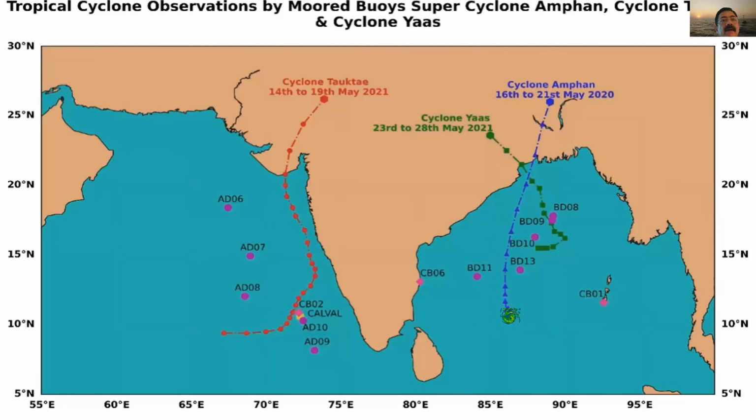Now, we are talking about observation, why do we need it? When you talk about society, the science component is one, but it should reach the society. Here is a classic case. We had a peculiar situation: for 2 consecutive years, we had a similar type of cyclone, one followed by the other, in the Bay of Bengal and Arabian Sea. In all these cases, these moored buoys were functional.